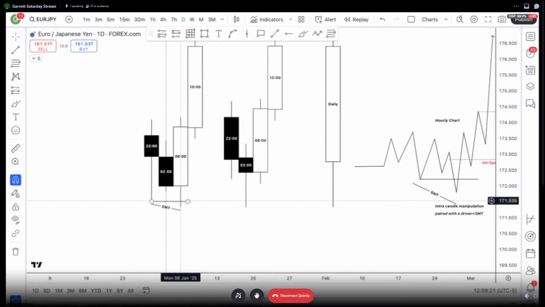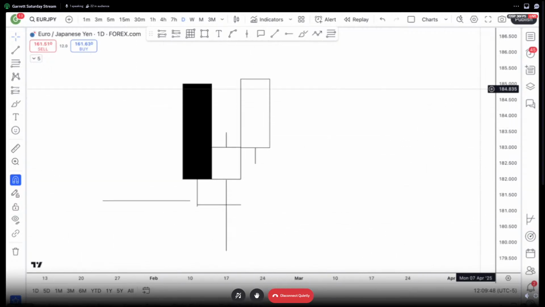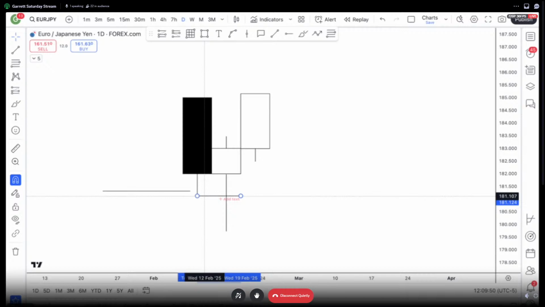So when you have that candle two closure, assuming that everything is aligned, we're already assuming this is the low of the day because it's manipulation with the SMT under the daily open, our daily bias is bullish, et cetera, et cetera. At this point, when you have that hourly candle two closure, you have the 4-hour now aligned, where we have that small wick. So the 4-hour candle is actually supporting a lower time frame model. And that's generally all we really look for when we're thinking about models.